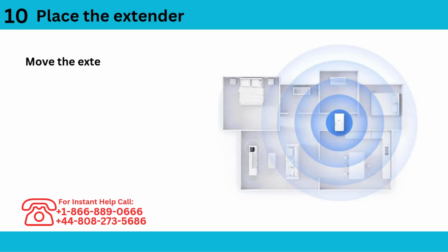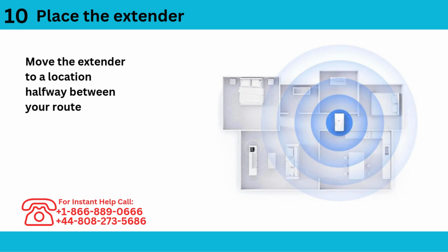Step 10. Place the extender. Move the extender to a location halfway between your router and the area with weak signal.